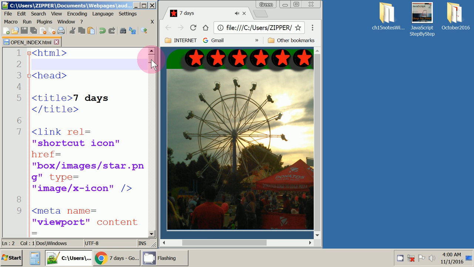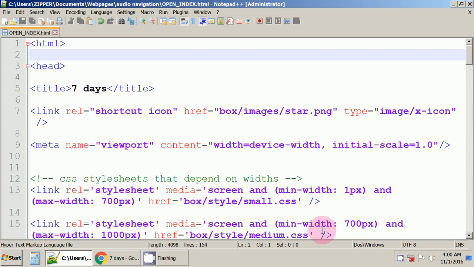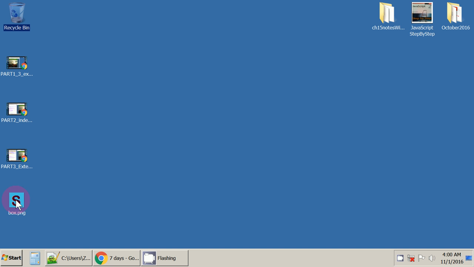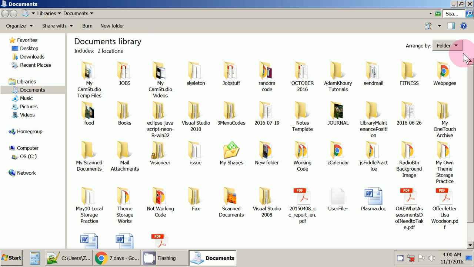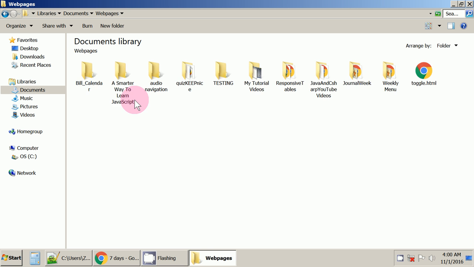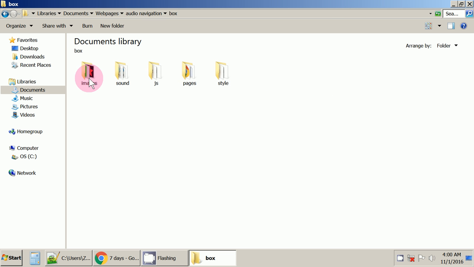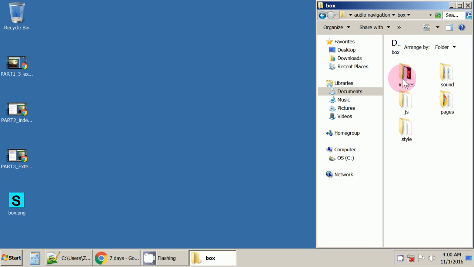And this would be the first. Well, first, before I do that, I have to put it in my folder. Whoops. Here it is on my desktop. But where I need to put it is where my whole project is. And my project is in Documents. If I can open this. Then it's in Web Pages, and then it's in Audio Navigation, and I want to put it in Images here. So let me move this over a little so my Images folder is showing, and then I'm just going to drag this from my desktop straight to the Images folder where my project is located.